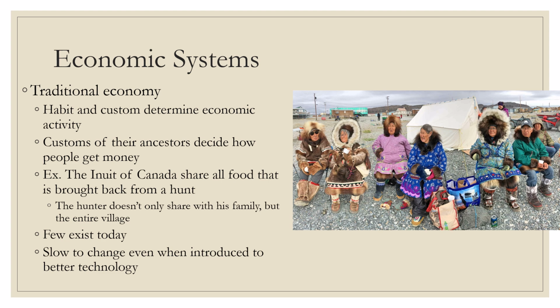An example would be the Inuit or Eskimo people of Canada. In the past, for survival, all the men would go out and hunt seals, and any food that they brought back would be shared with the entire village. It wouldn't just be shared with the hunter's family. And it's kind of that same system of, well, you all work together to help each other. So you brought the seal, I'm going to use the fur from the seal to make clothing, and then you're just going to share with everyone.